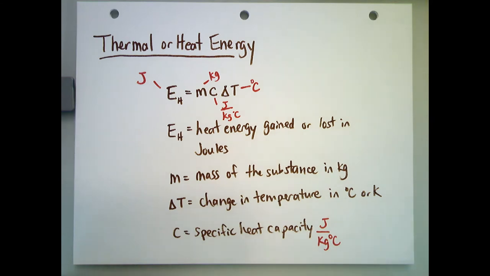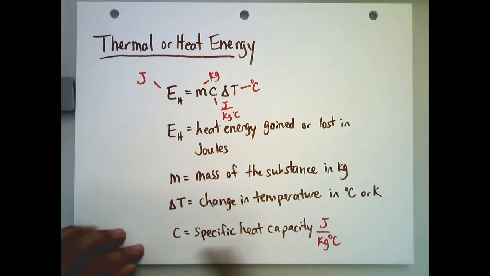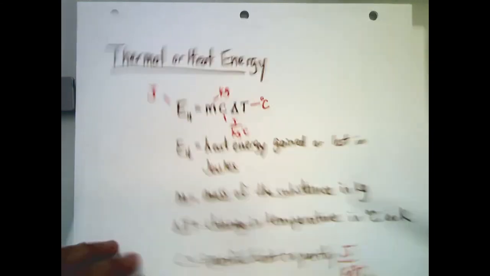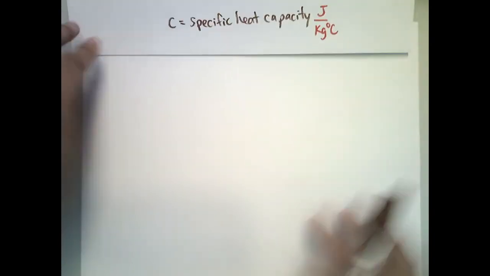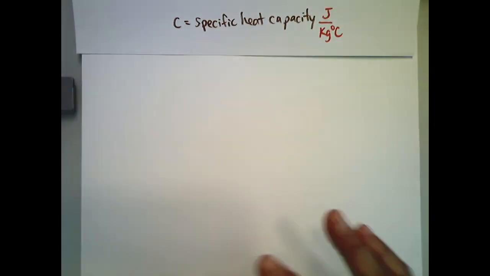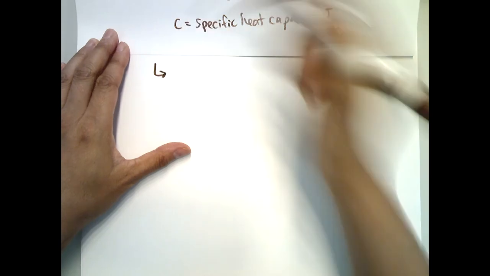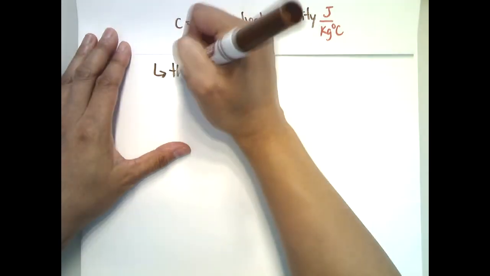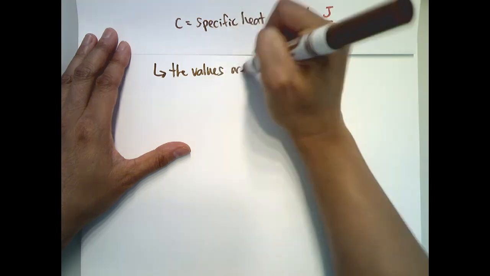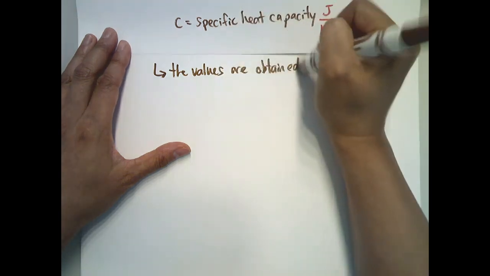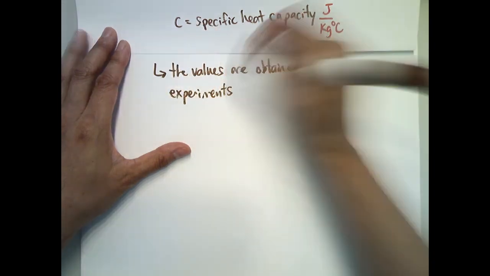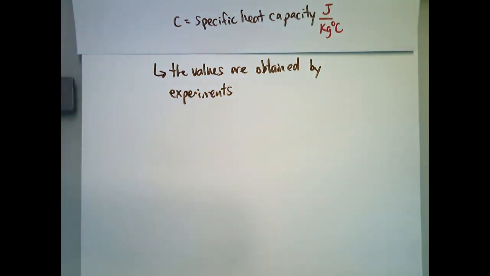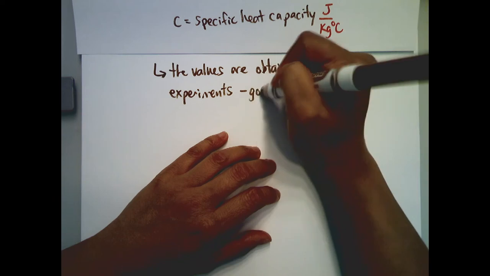Now let's explain more about specific heat capacity. How do we get this, or how do we calculate this? Well, basically, to get these values, you actually Google them in real life, all right? And they're actually determined by experiments or experimental values. So I'll just write it right here and continue. So basically, the specific heat capacity values are obtained by experiments. So we'll do a couple of experiments later, hopefully, to show you how to get this value. So essentially what you need to do is Google it.